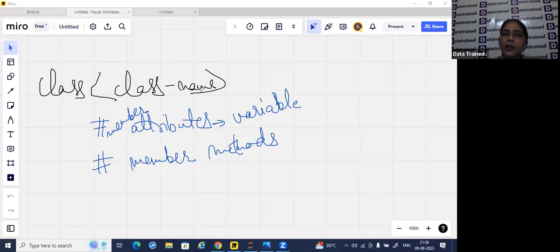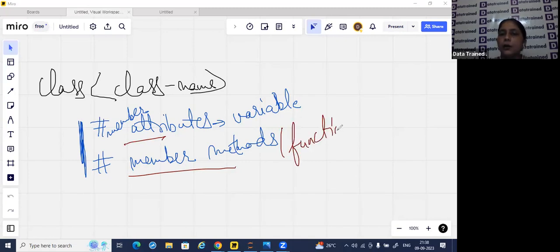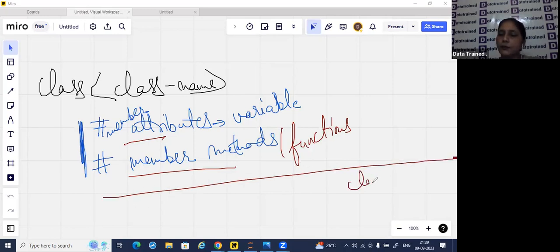We can make our class protected because all this data is directly protected. Now, if we want to access all the elements of member attributes or member methods, which are functions also, how can I access them? I am dependent on the object. I need to make the object or instance of the class. How can I do that? Simply, I need to give the class name, and here I need to make the object, suppose object1.